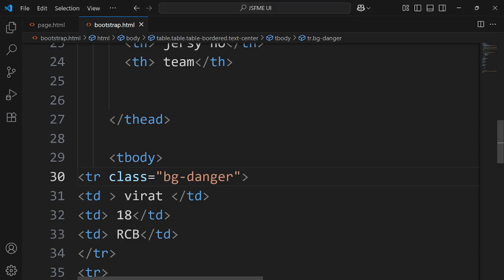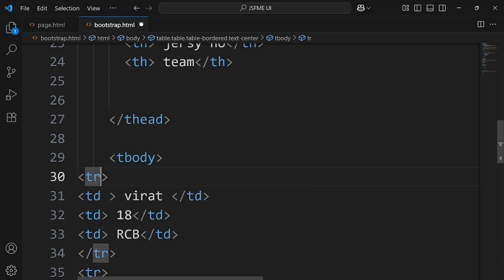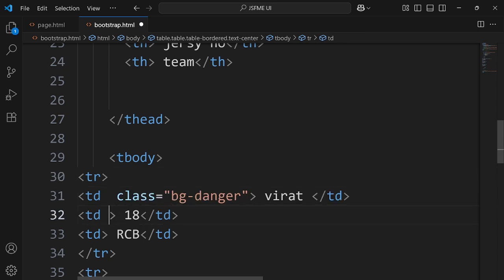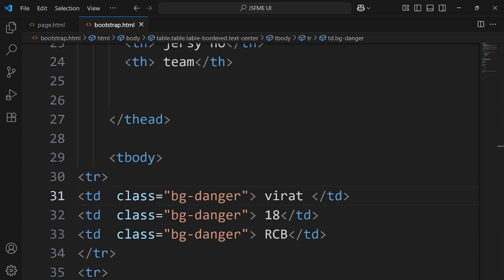Anyways, we can define it for all the TDs so that it is applied to the entire row. Save it, and there we go. So it can be danger, it can be anything that we want. It can be primary, secondary, success, warning, info. That way we can define it.